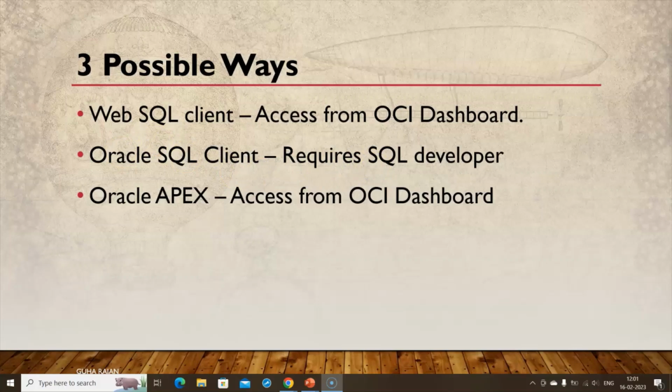Just Google it, and then you can download SQL Developer. Once it is downloaded, there are steps. We'll see what the steps are, and then you can access the database itself. So there are three different approaches, and we will see them one by one.